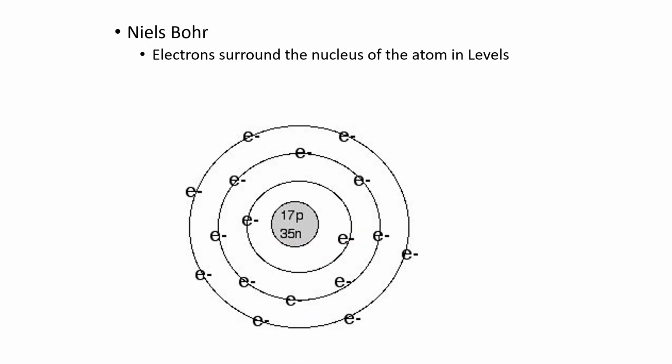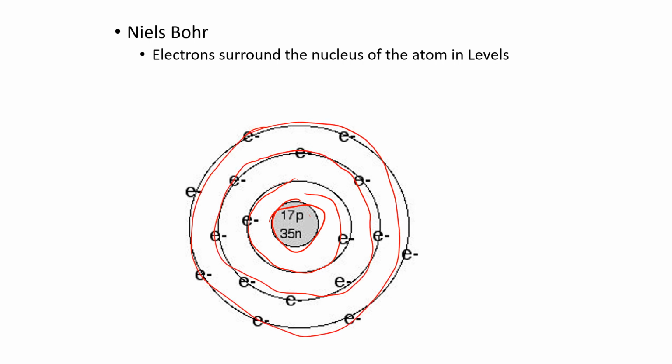And then later on, there was a guy named Niels Bohr, and he said that, hey, there are protons and neutrons in the center, and the electrons are on the outside, but more importantly, the electrons are in different levels. So here's the first level, the second level, and then the third level. And they're in all these different levels, or shells, he called them. So he said the first shell, the second shell, and the third shell.